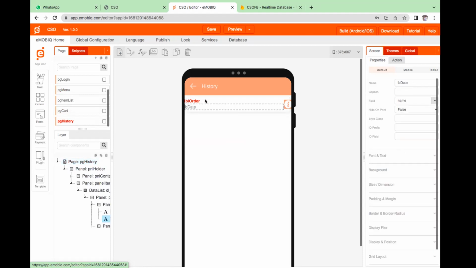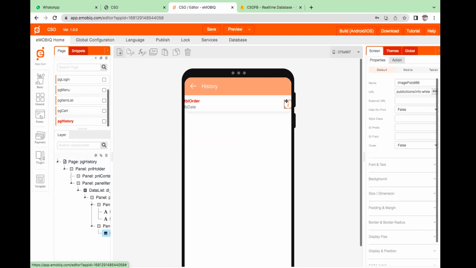Apart from this, there is an icon for info. Once you click the info icon, the customer can see the placed items, the order items for that particular order. So this is what we have done. It is just a simple process. There are a lot of processes that maybe can be included with this customer self-ordering app now.